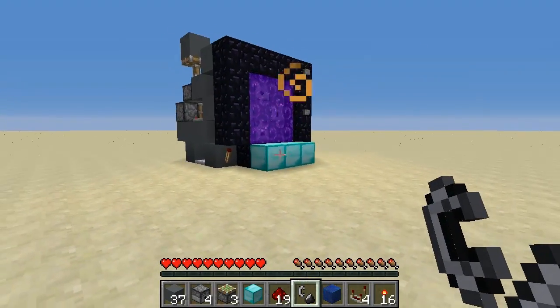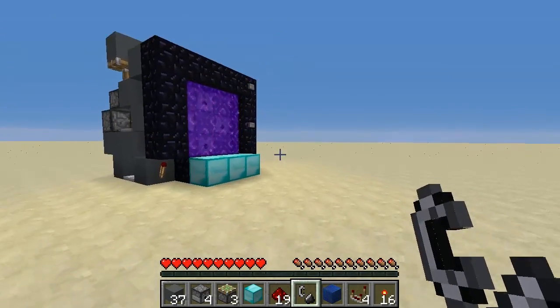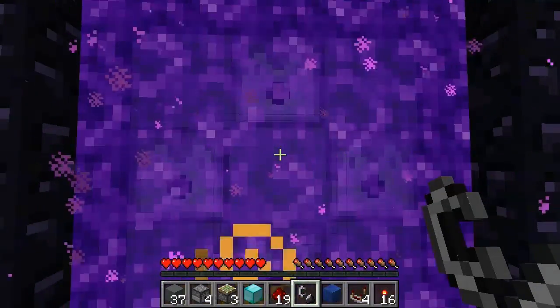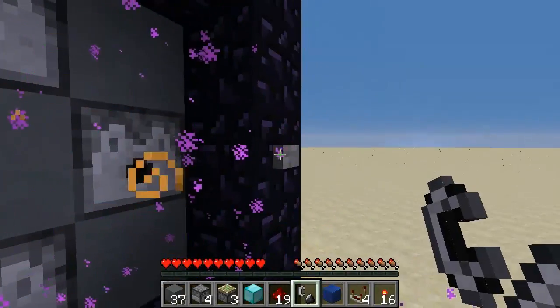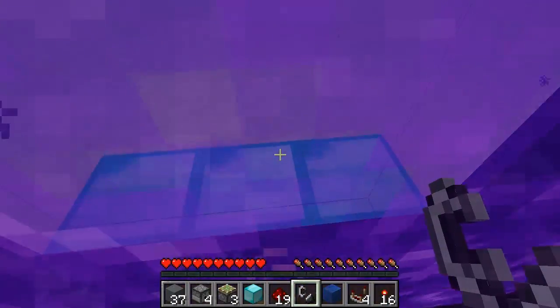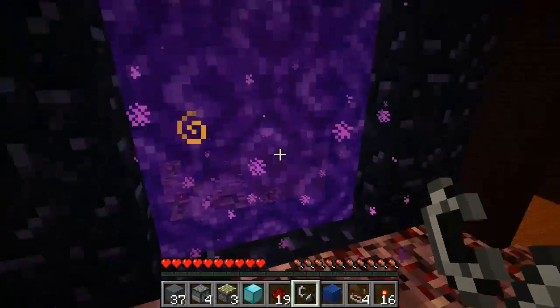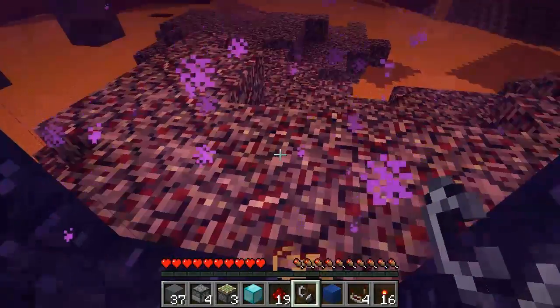Okay, so let's give these two portals a quick test. We've got one on the diamond side, one on the lapis side. So if we jump up here and disable this portal, we will re-enable it and stand in the portal. We'll go through to the nether, and while we're in the nether, we'll go back through again.